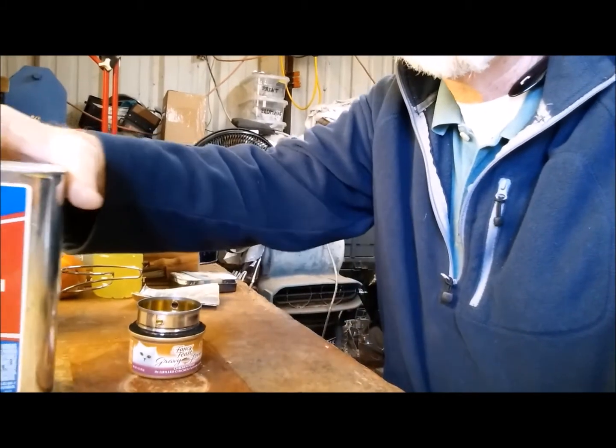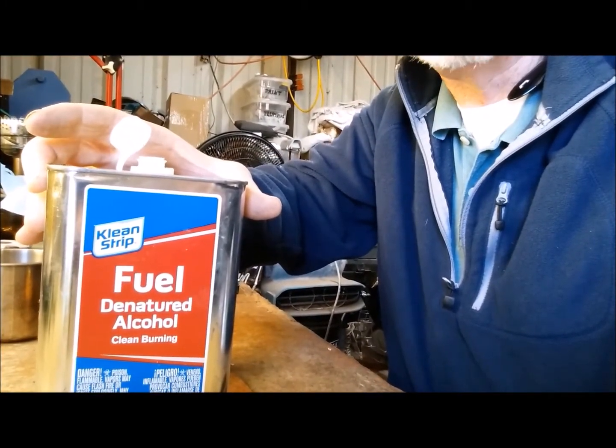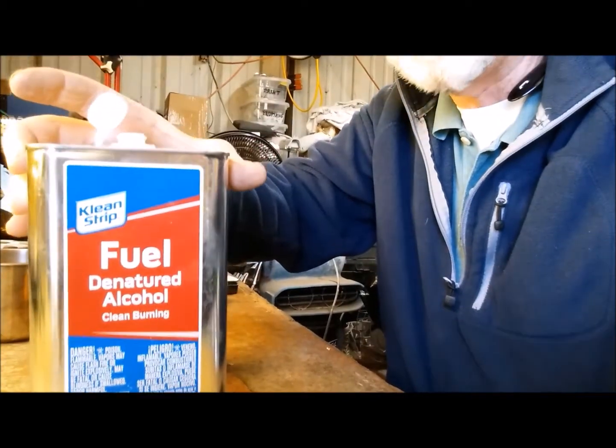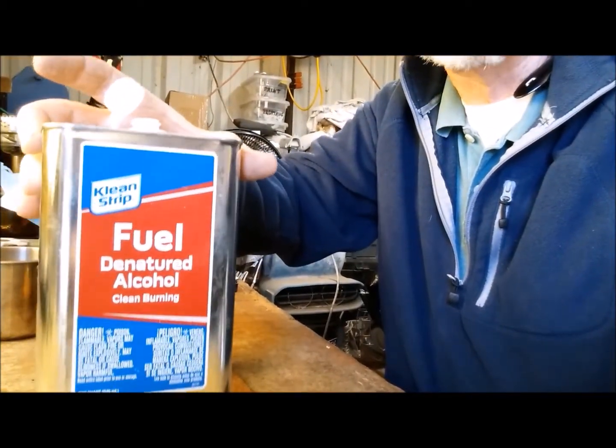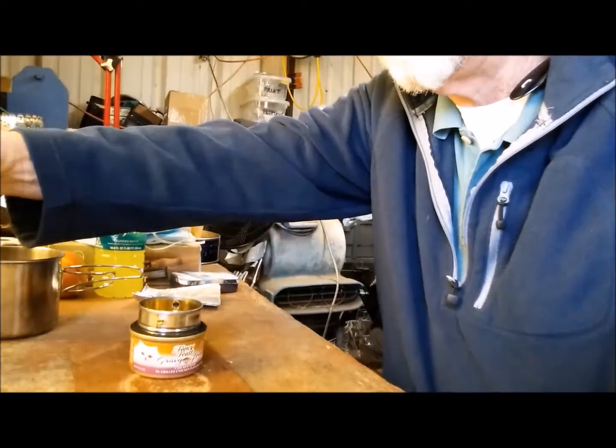All right, here's the fuel that we're going to use. This is what I like to use. It's about $6 a can at Walmart. And then I fill up little 3-ounce bottles to carry in my pack. So let's put the fuel in there.